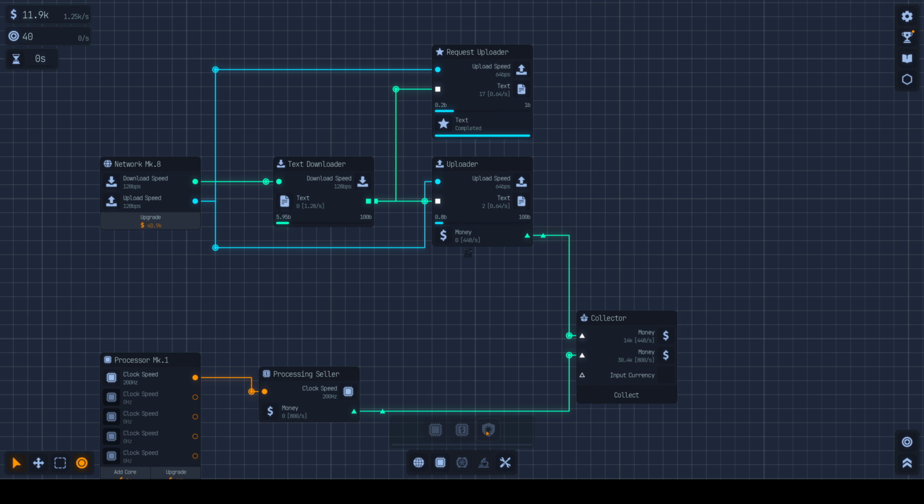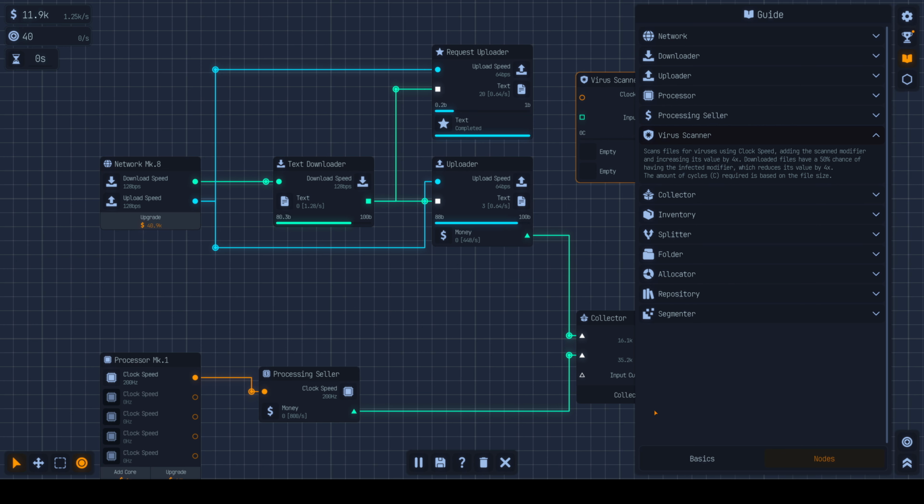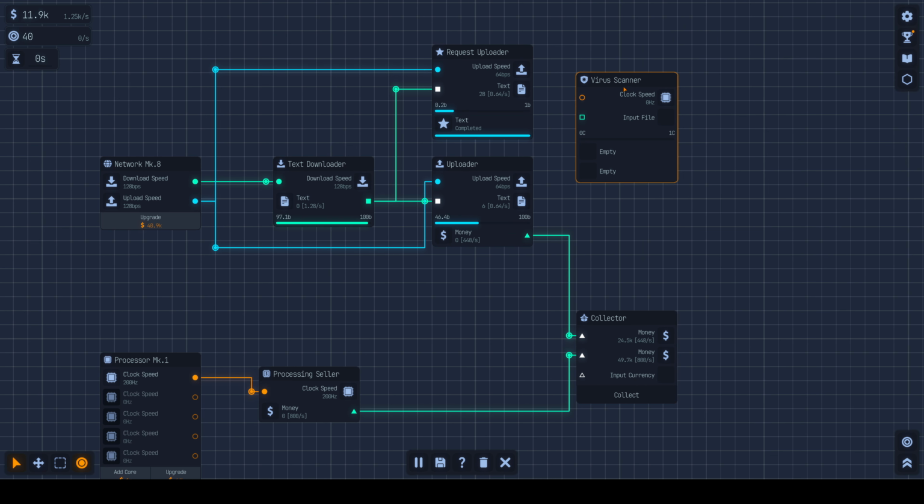If we click on this and then we hit the question mark, it will tell us. It scans files for viruses using clock speed, adding the scan modifier and increasing the value by 4 times. There's a 50% chance that you get an affected thing, which reduces it by 4 times. So there's a plus and minus to it.